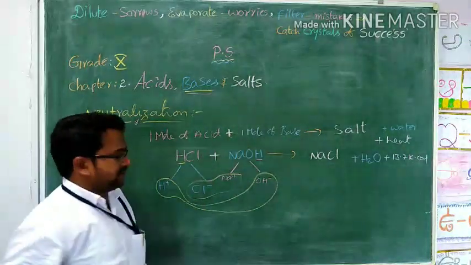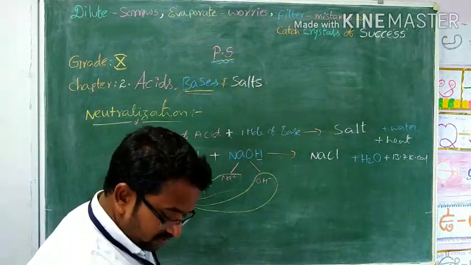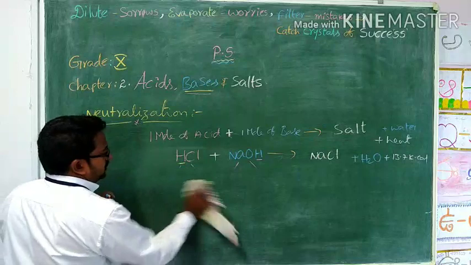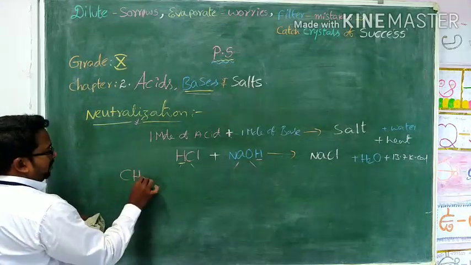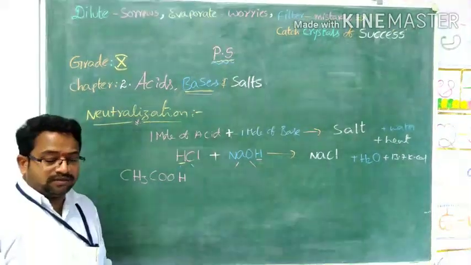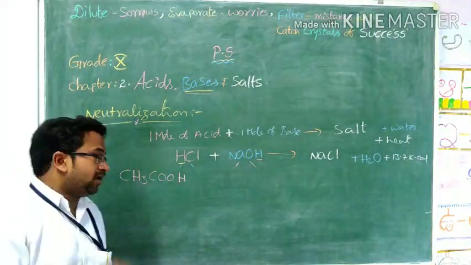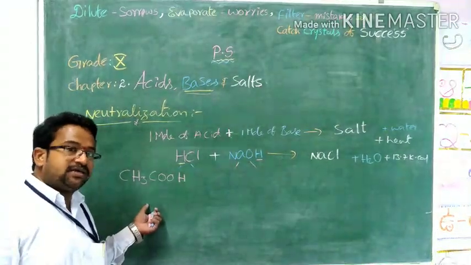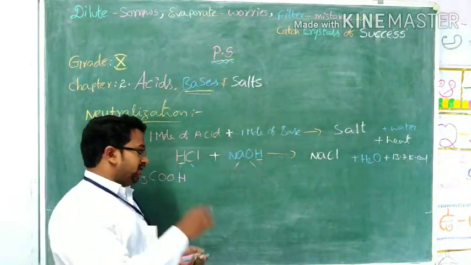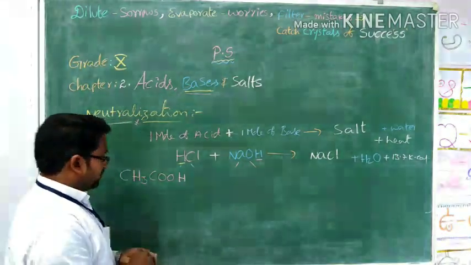Like that, you may take so many examples for this. Already I told you, we'll take one more example. Have you understood how the reaction takes place and how it splits? Now I am going to take CH3COOH. What is its name? On page number 21, I think, one table is there, but I am going to explain that. Already I told you its name: acetic acid, CH3COOH. 5 to 8% acetic acid is also called, very good, vinegar. But it's a very weak acid.